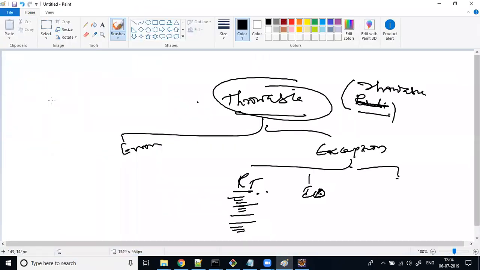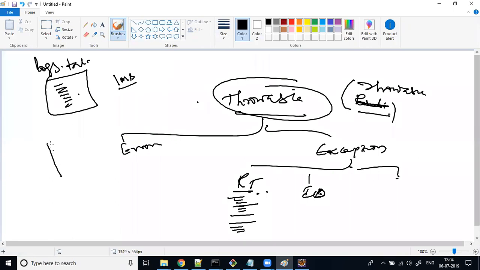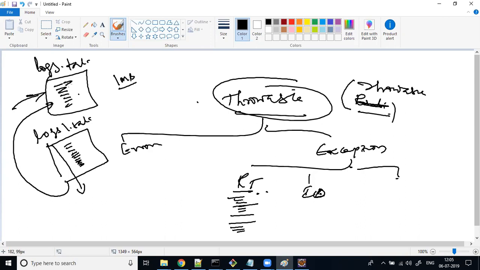Now see what happens. By default your log file is logs.txt. Your logs will be written to this file. Once it reaches 1 MB, because that is the size that you have kept, and you have given the max backup index as 1. If you give the max backup index of 0, that means it will start overwriting the same file. If you give it as 1, then what log4j will do is create logs1.txt. In this logs1.txt, it will start writing the logs. And then if this reaches 1 MB, then it will come back, delete everything and start overwriting this. Once this is over 1 MB, come back and start writing to this. At any point in time, you will have only 2 files.